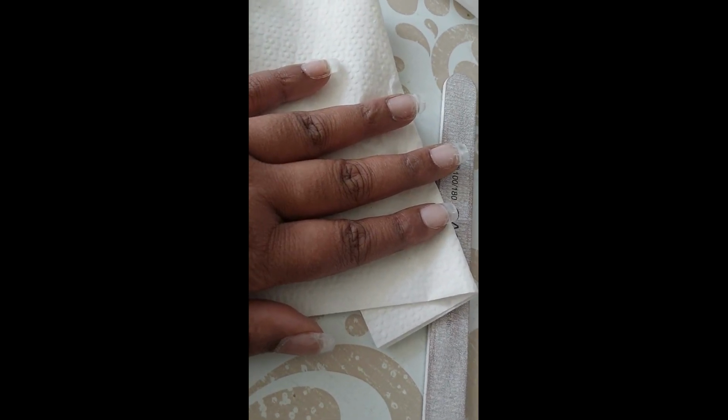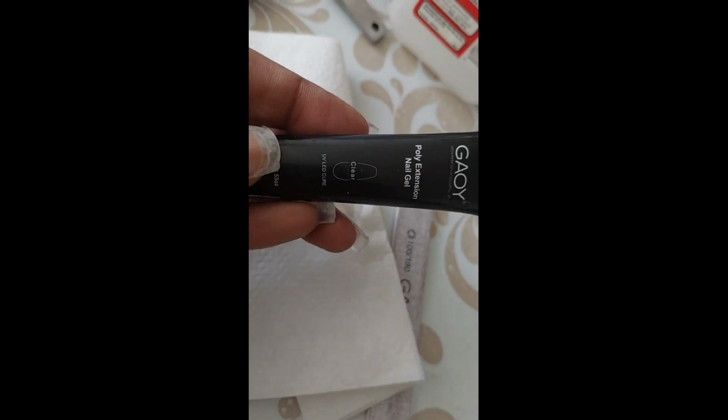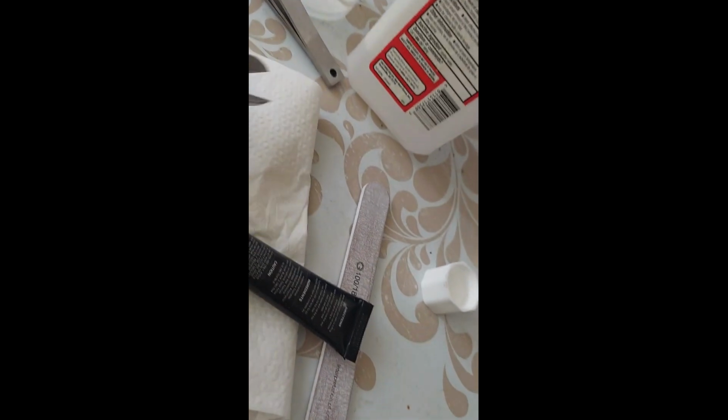Okay, Fluff Gang, so using the poly gel again, this time I used clear. I had just got finished cutting them down. I still got five of them. I like these ones better. And this time I used this instead of the nail clipper.